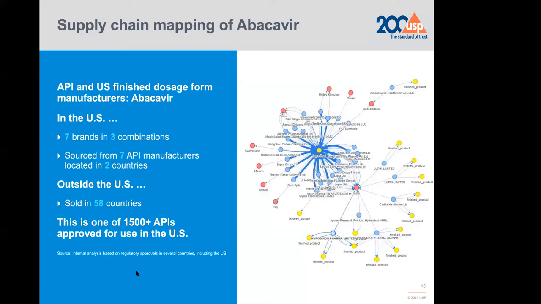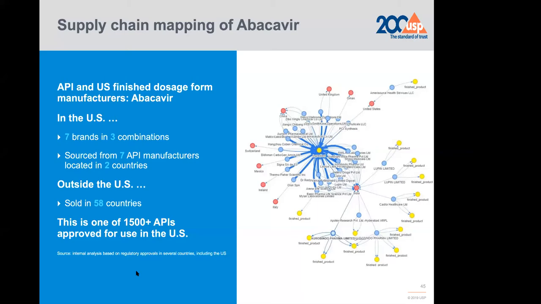This is a relatively simple, not a complex, example of an HIV antiviral. What the map on the right shows is a manufacturing map. This is not a distribution supply chain to reach the patient, but rather the manufacturing from ingredients through finished product. It shows not only the types of companies involved, but also the locations, the countries where those manufacturers are, whether it's manufacturing for an active ingredient or API, or an excipient, which is a name for what some people call the non-active ingredients, things like emulsifiers, colorants, et cetera.